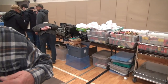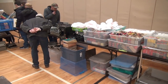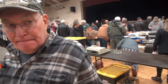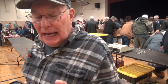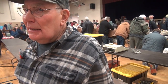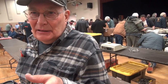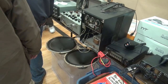Oh, sockets. Do you remember on one of your videos when you recapped a Great R4B? There was a resistor across that can. I think that's a 1K, isn't it? It was hard to get out. And you just replaced it, I mean, it didn't make sense. Yeah, you use the old one, just put a new one in.